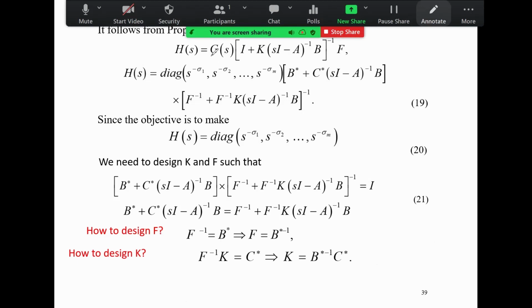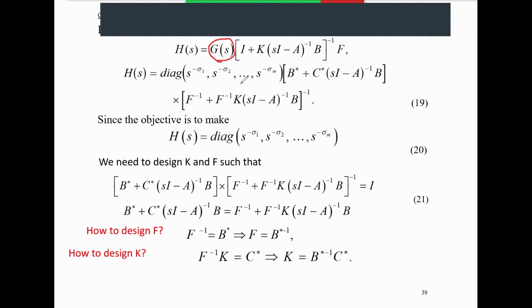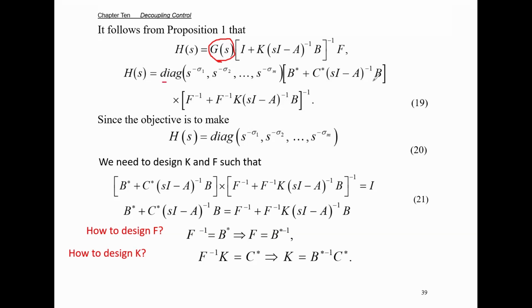Now you can say the key is to find out a way to express the open loop transfer function in this form, right? That is the step to understand the decoupling solution. Okay? We spend a lot of effort to show that. Once you have this one, then the decoupling scheme is easy to understand. Okay? Any questions?